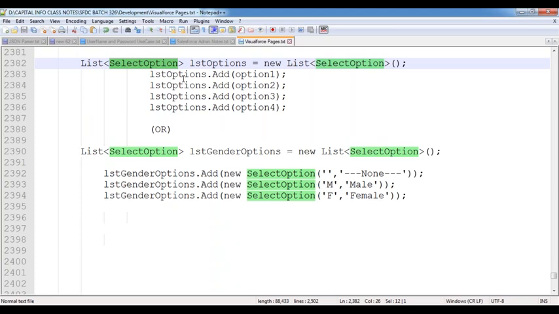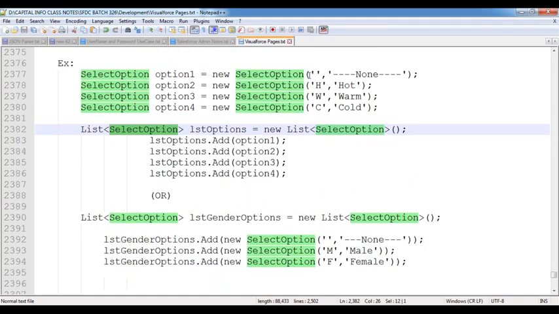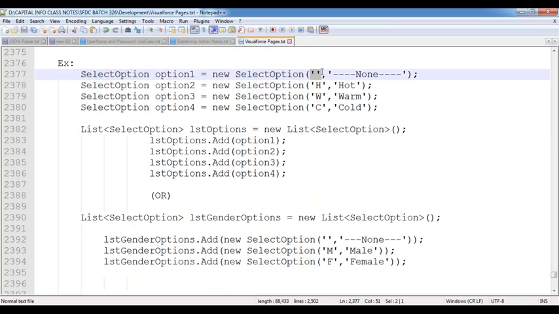In order to add a group of elements to the picklist control, we need to prepare the list collection of select option. That means every element will be of select option type, where it has two parameters. In the first parameter, we have to specify the item value. In the second parameter, we have to indicate the item label. Item labels are visible in the picklist control. Upon selecting an item label, the corresponding item value will be passed to the backend through the picklist control.